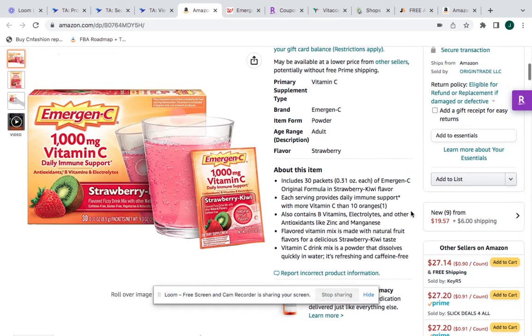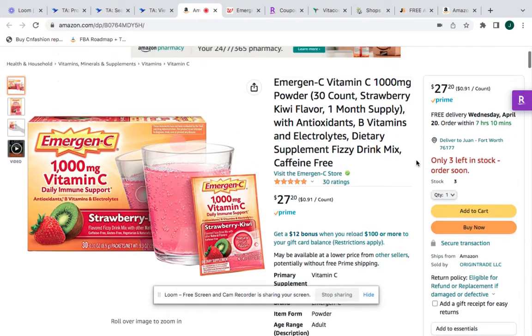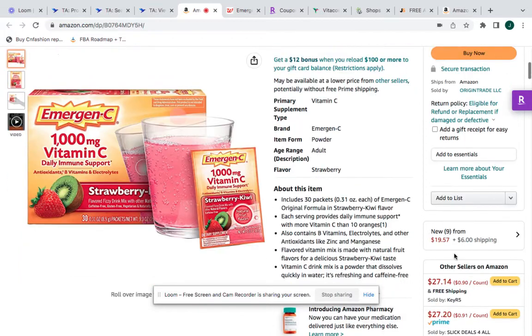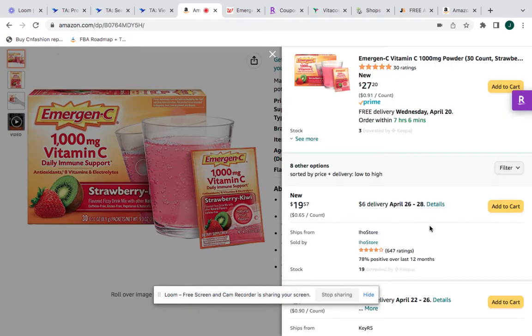And then you will go back to the listing. You would want to see how many competitive sellers there are. Right now it shows 9 sellers, but I bet you not all of them are competitive. What I mean by competitive, they would have to be fulfilled by Amazon, FBA, and they would have to be within, like, $1 or $2, or maybe about 10% at the most of the buy box price. So right now the buy box is at $27.